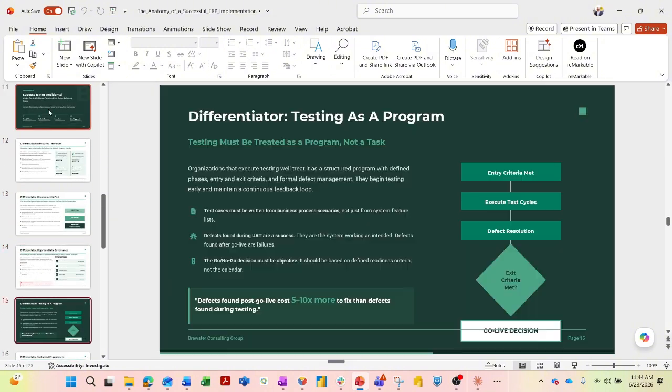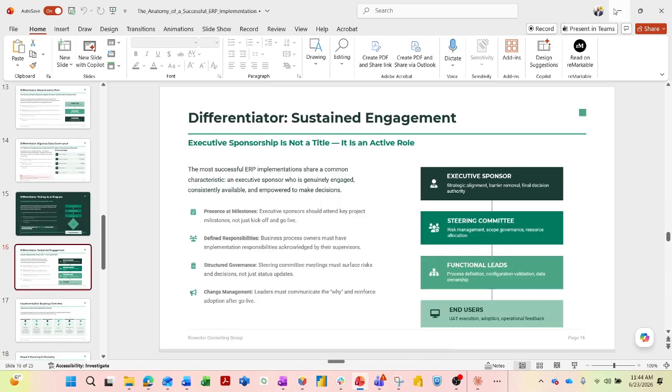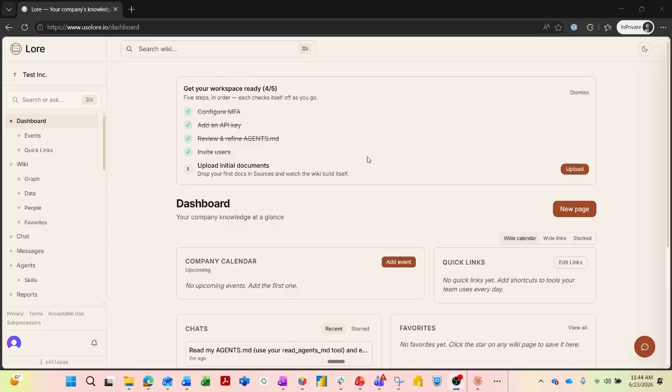Why am I uploading this? Well, because you can upload a lot of different things into Lore, right? You can upload SOPs, policies, process maps, other process documentation, work instructions. You can upload past contracts, past pitch decks, past deliverables as examples. You can build templates. You can upload information about your clients so you have good context on your clients, et cetera, et cetera.